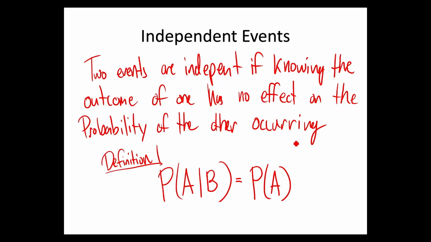Okay. So sort of the wordy interpretation and then the mathematical way that we actually check for independence. Is the conditional probability the same as just the probability overall? Right. If I tell you something about the dice and it doesn't change your probability of winning, then it was useless information. It didn't help you at all. That's independence. All right. So this is what we're going to actually use to check it.